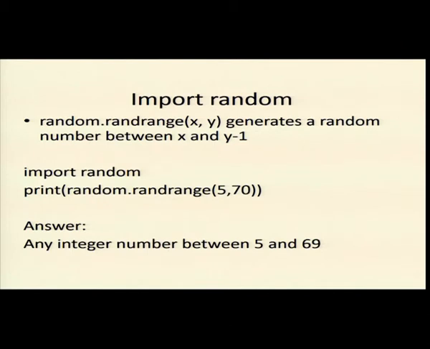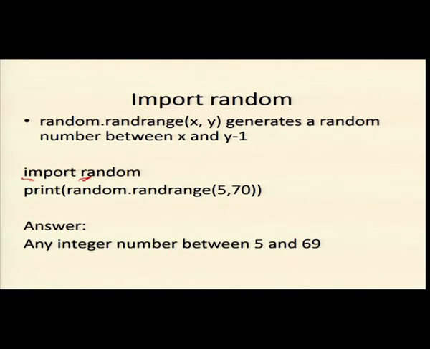Now let us see the next import, import random. When you give import random, you get random numbers. For example, if I want to get a random number between 0 and 60, then I need to give 0, 61. Why? Because by default this y will be printing only till y minus 1. As we could see in random dot randrange x comma y, it generates a random number between x and y minus 1. For example, if I want to print between 5 and 70, then it will print between 5 and 69. Then how do I do it?